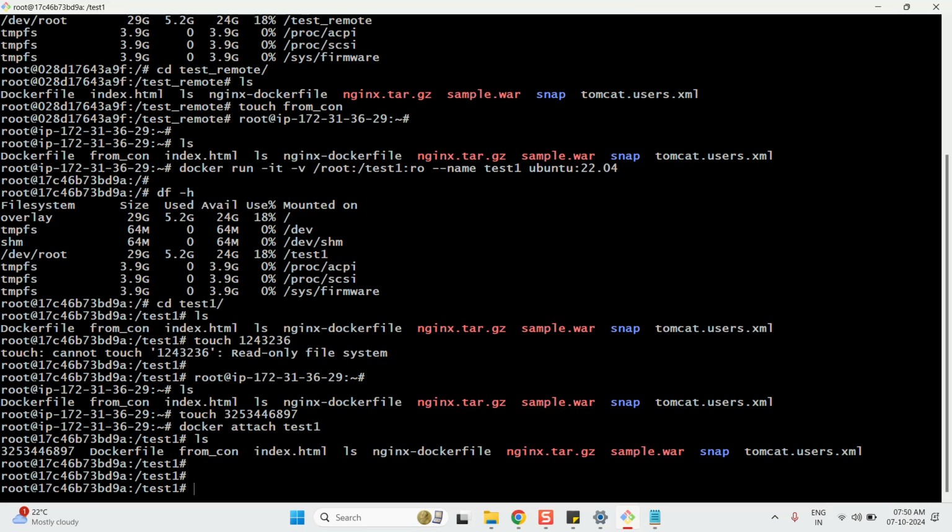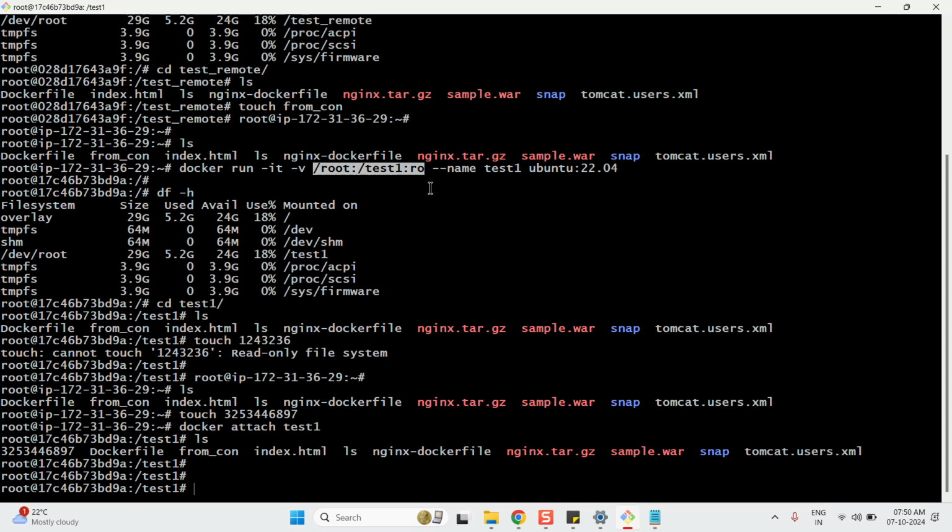Because we gave only read only permission to the container. RO, read only. Maybe it's a security measure, I would say. Because slash root is there. Slash root has so much data, as an example. I don't want the container to delete it, maybe by my mistake also. Or I don't want the container to update the data.